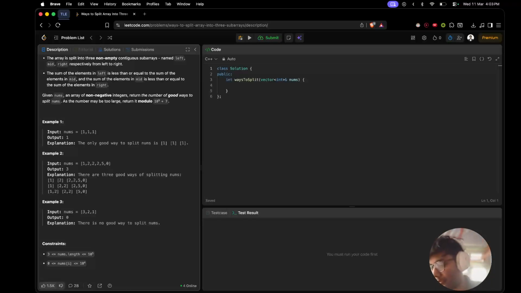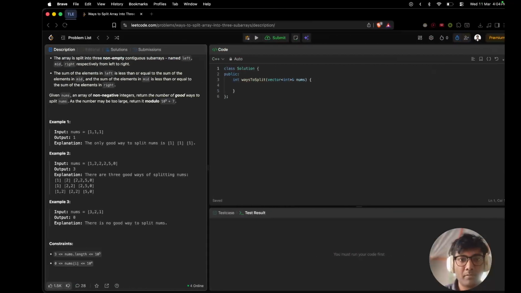Okay, 5 minus 3 I should do. Yeah, so this is 4 and this is 2, which is not acceptable. But if I take 1, 3, 5, this I take a split, then this sum is 1, and this sum is, I guess, 5 minus 1. So 5 minus 1 is 4. So which is acceptable? So a second binary search.